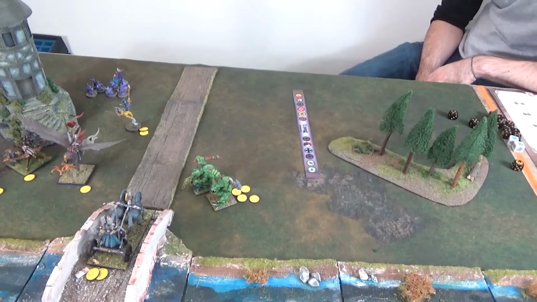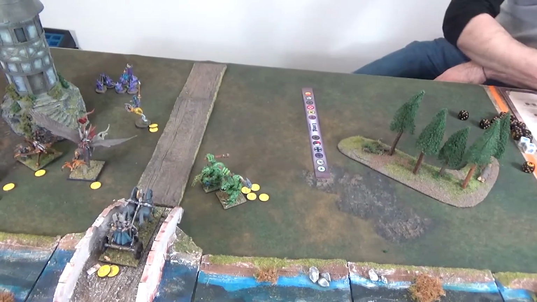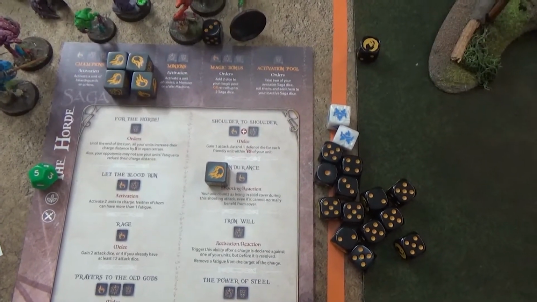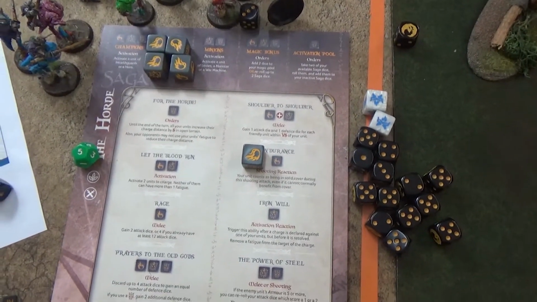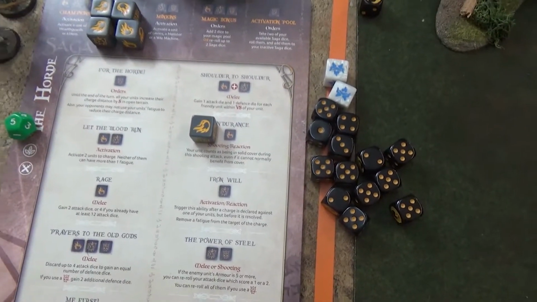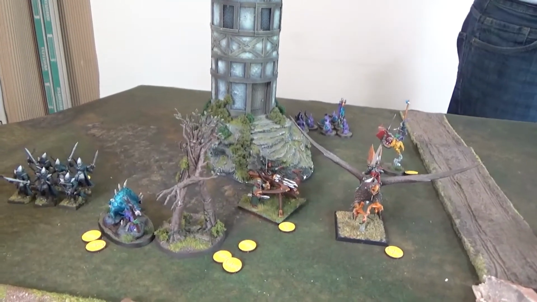Right, so turn 5 for the Horde. So the Horde definitely need a good turn 5. They've stacked the fighters option with 4 dice and 1 in endurance as well. Okay, so Tom has gone for it this time.